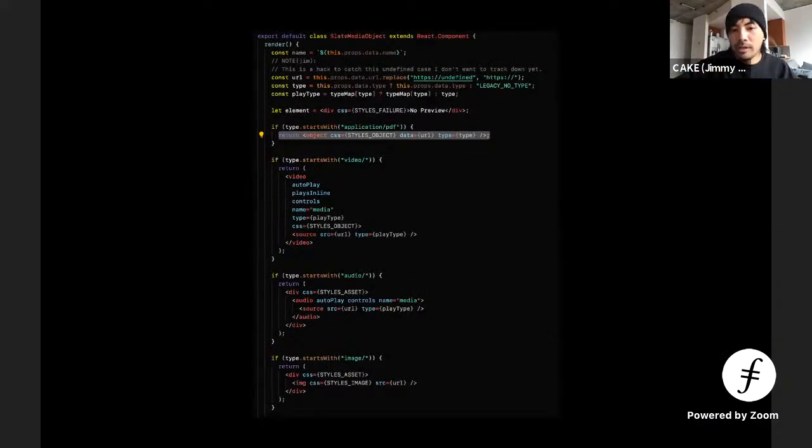The code is really simple. You just go in and look at this React component and you can see we're just checking the type and rendering the right HTML5 component to it, right? So video, audio, image, object, these are all available. And I think this is the genesis for expanding on this even further.